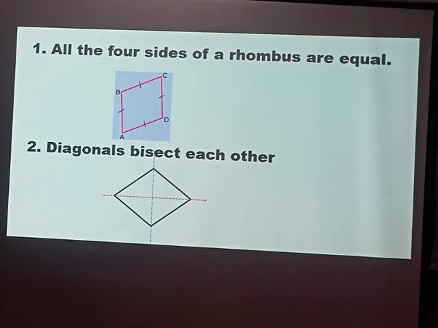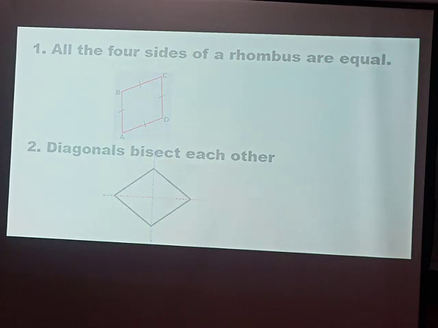The diagonals bisect each other. What I mean is, I have this blue line showing me one of the diagonals, and there's a red line showing me the second diagonal. The distance from this vertex, or from this corner, up to the center, is the same distance from the center up to the other vertex, or up to the other corner. And that is why we say that the diagonals bisect each other. The same thing applies to the blue line.